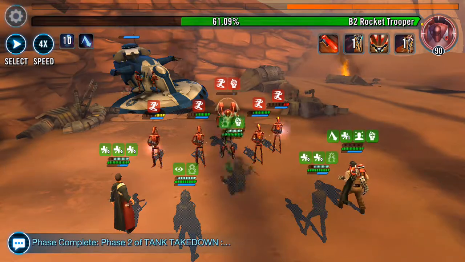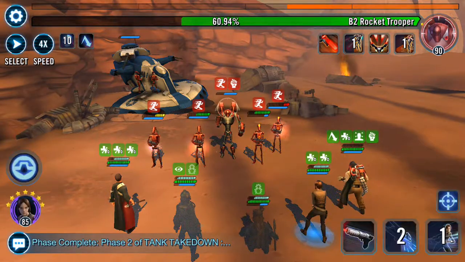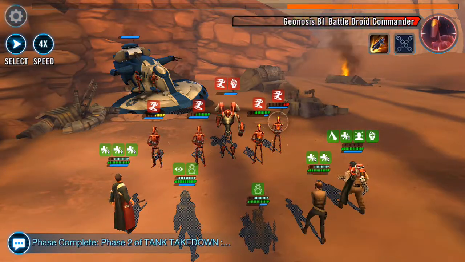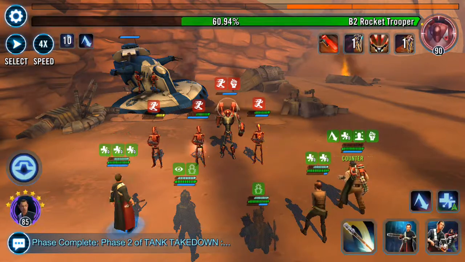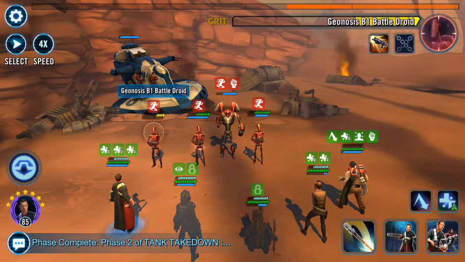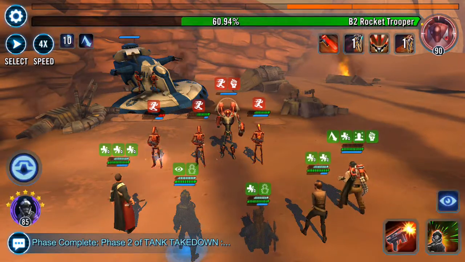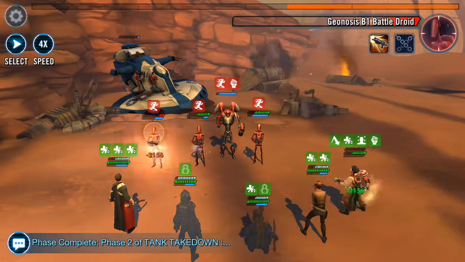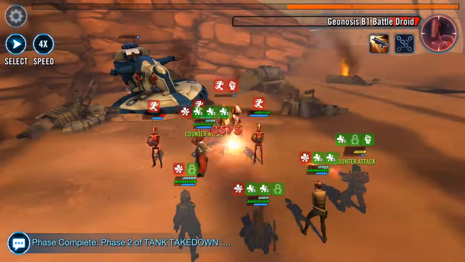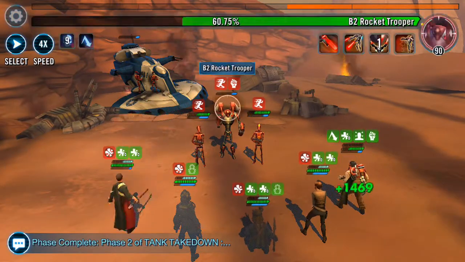We might as well just keep removing that turn meter. So the idea here is you want to keep as many of them alive as possible, because the more guys with debuffs they have, the more damage a TIE Fighter Pilot does. We didn't want Baze to kill him. I shouldn't have attacked him with Jyn. Okay, perfect.